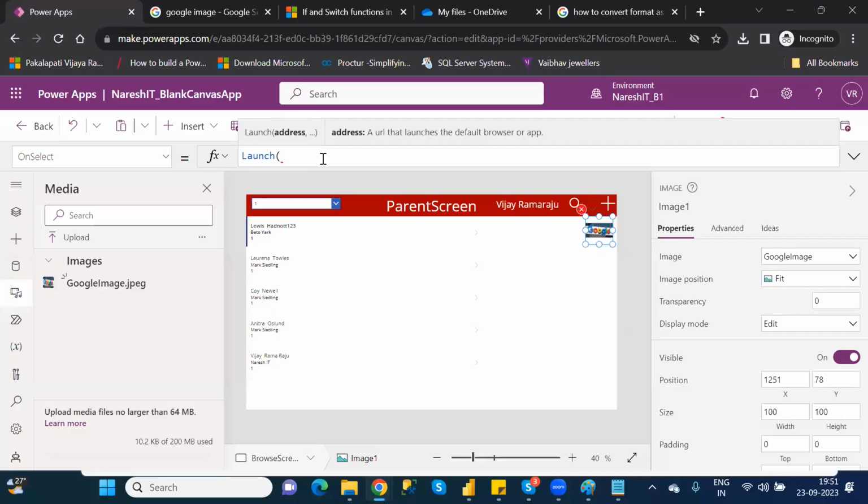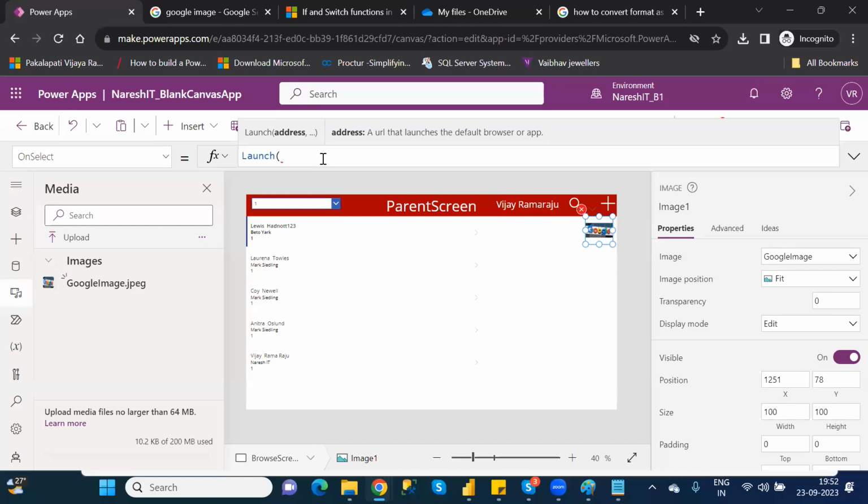Launch means, whatever URL you mention, you need to mention it in double quotes. Whenever you perform an action on an image, icon, or button, just click on that one, and automatically it will go to that particular site.